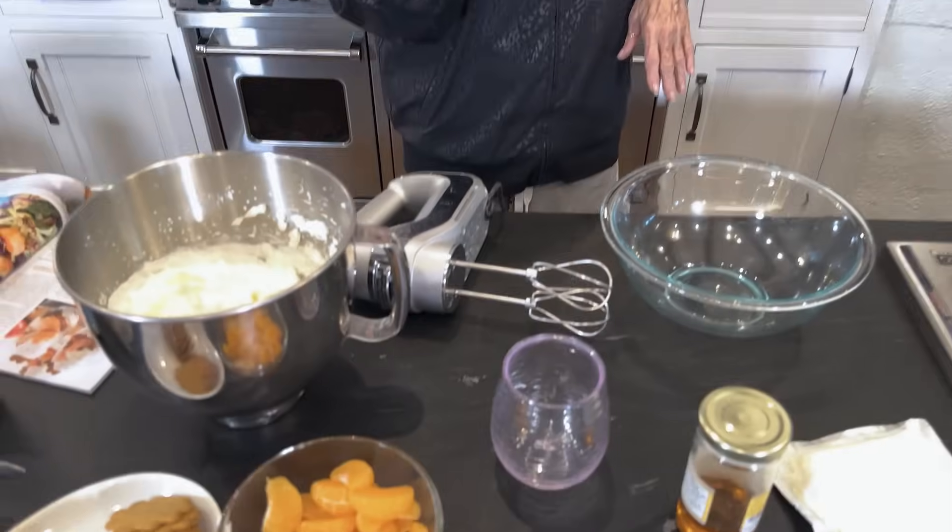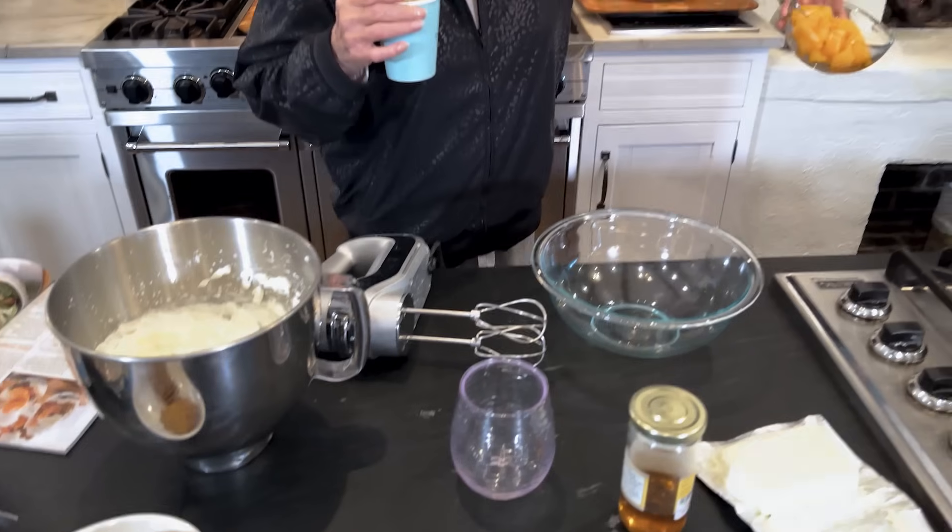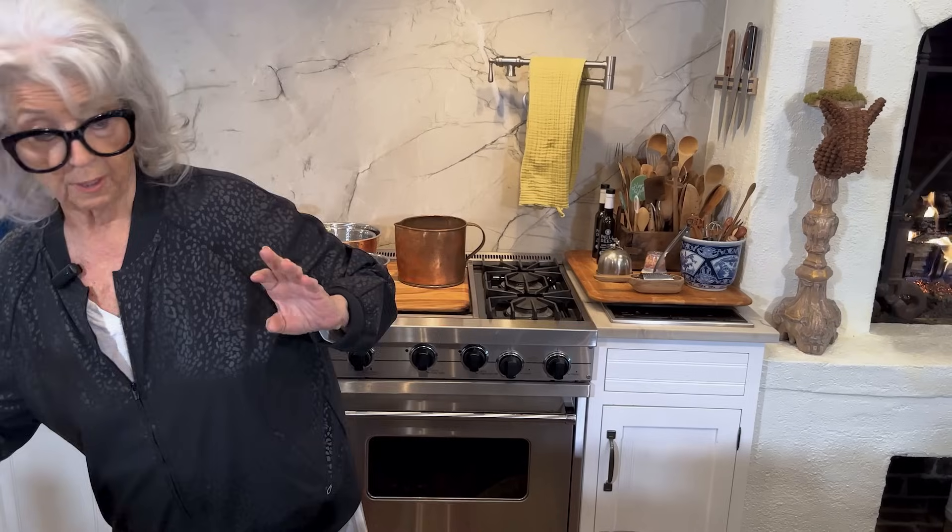Christmas is behind us, and I'm going to make us the best little dessert. Michael, don't you like satsumas? Say that again. Satsumas — S-A-T-S-U-M-A. Yeah, it's fruit. You don't eat much fruit. But this is going to be so good, you're going to love it, and it's easy to put together. It was actually in my November-December magazine, like the Christmas magazine.